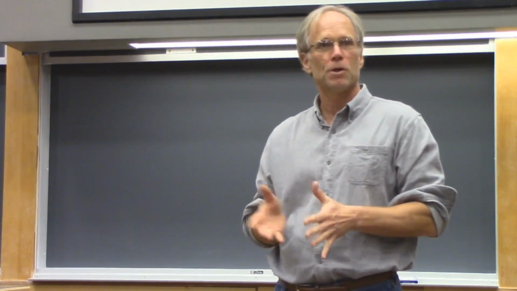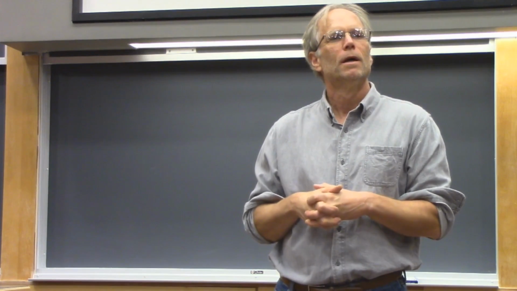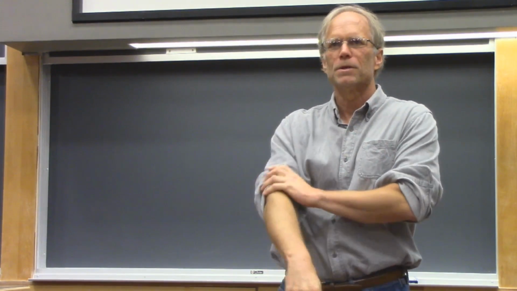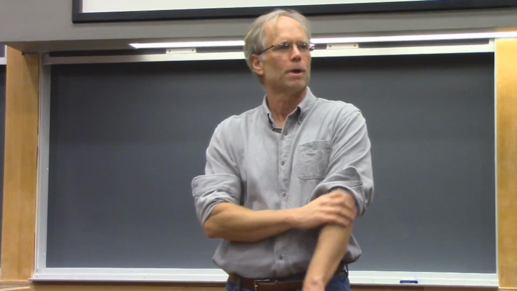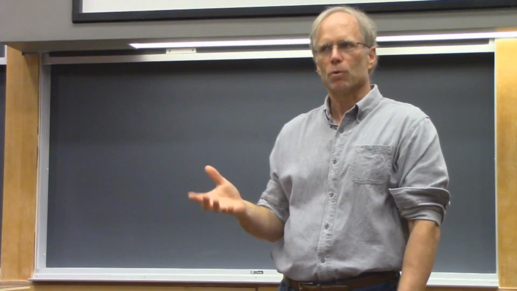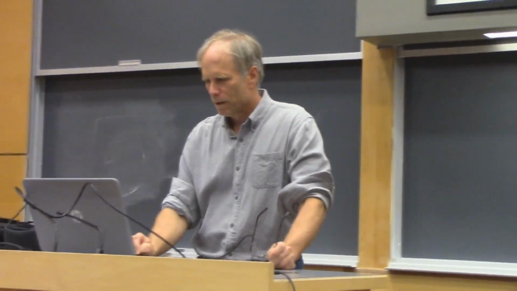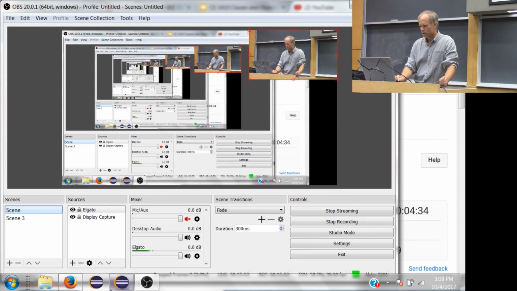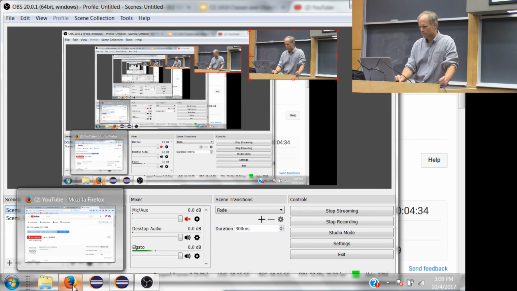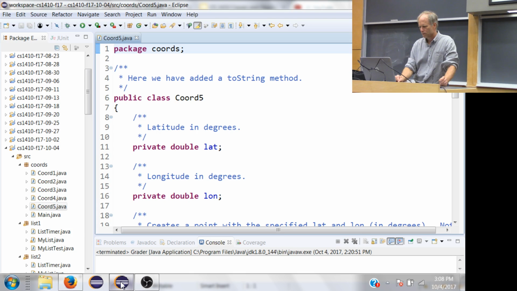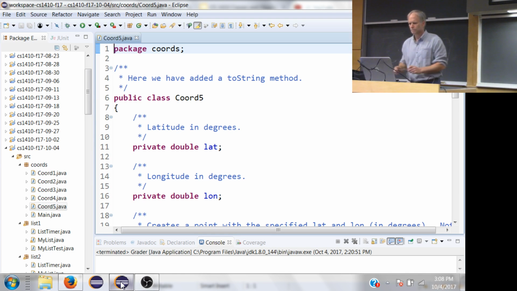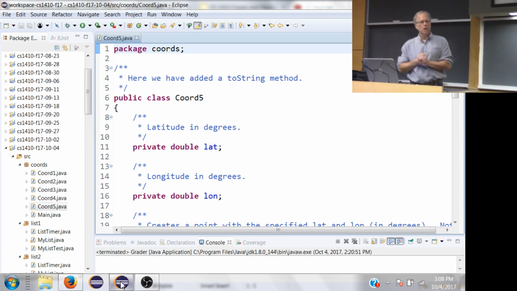We're going to finish up the example we did last time with that coordinate class. I had you play with it a little bit in section yesterday, so hopefully you're a little more familiar with it. And then we're going to look at a couple more examples of what it takes to create new types of data. Okay, so here's our class.